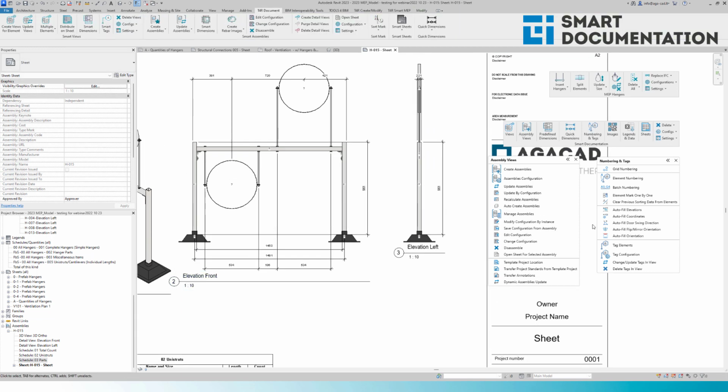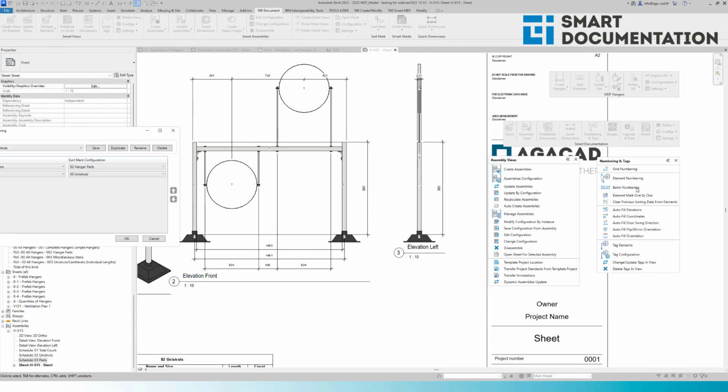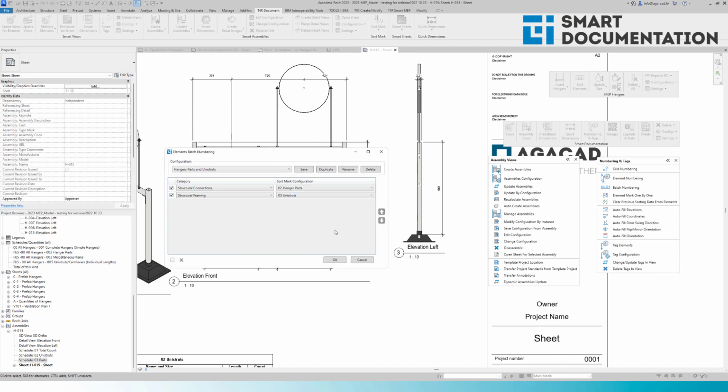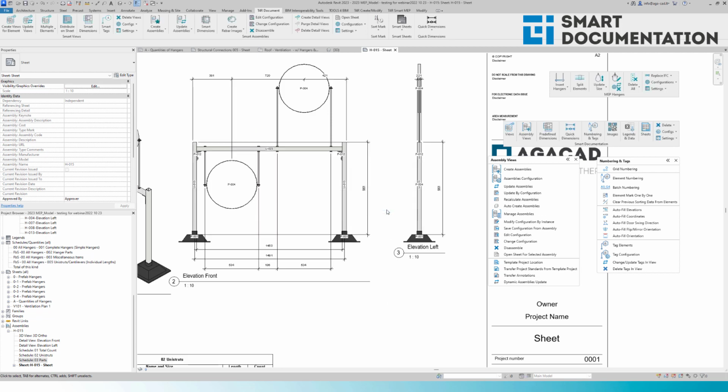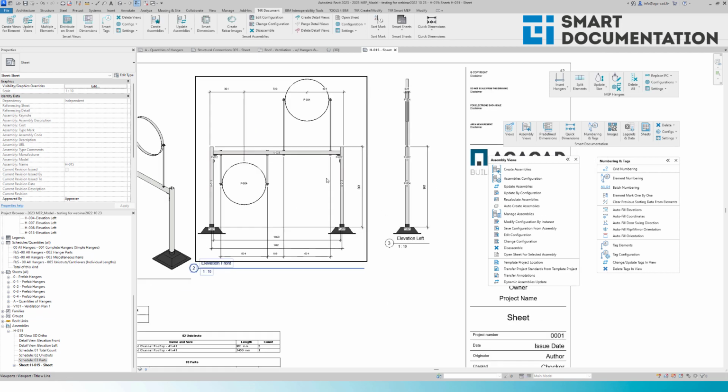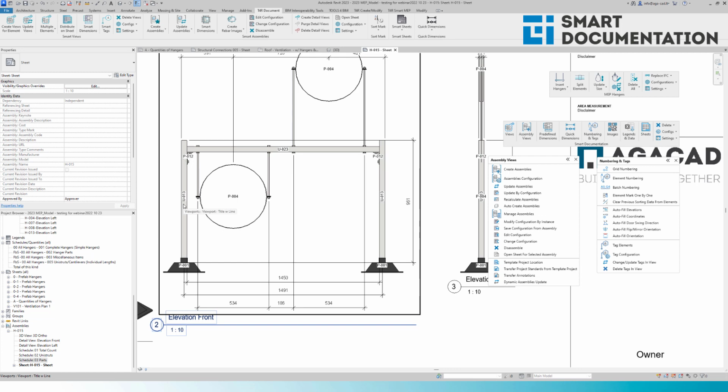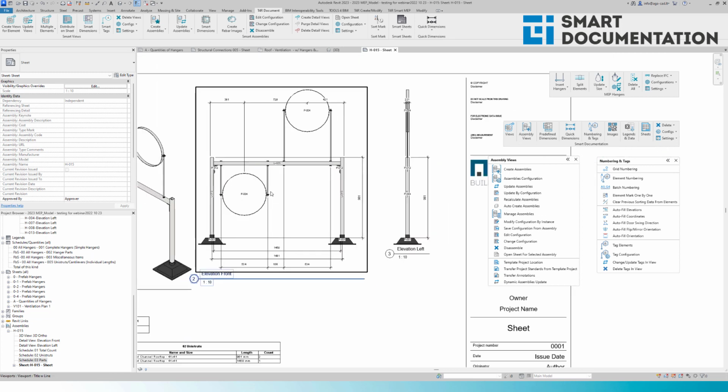And let's run the batch numbering for Unistruts and parts again. Okay. Again, duplicate mark values, but that's all right. So again, you can see all that numbering right here.